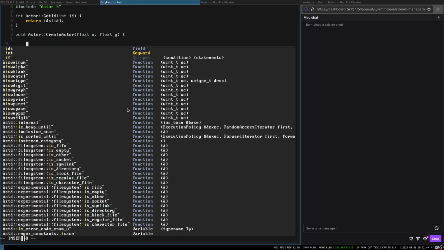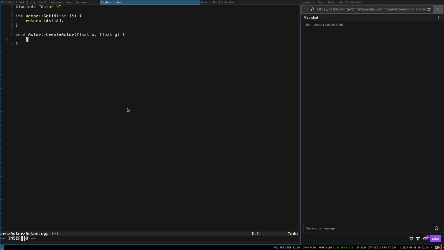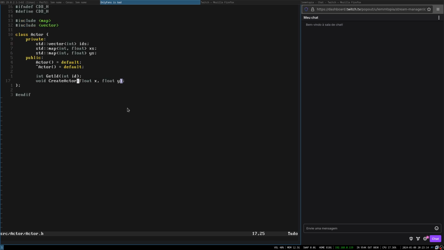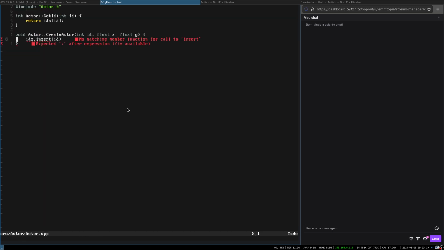After that, let's first push to the IDs. Insert. Let's actually insert an ID. So let's use int ID. Let's IDs insert ID.